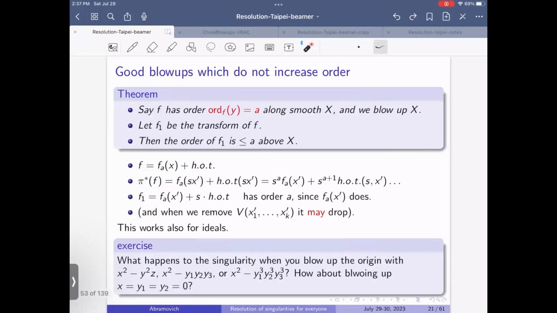So a little exercise to see what happens to the singularity when you blow up the origin. So we know that if we blow up the origin here, it doesn't get any better. But what we just said, that at least the order did not get worse. Same here and here. If you do it, you'll also notice that if you use usual blowups in this example, things will actually get worse. Not in terms of order, but in terms of the next level of complexity. And that's something we want to avoid, and we avoid it with weighted blowups.